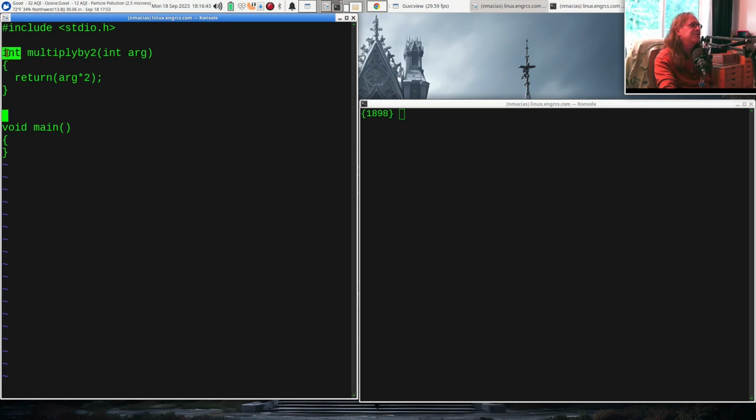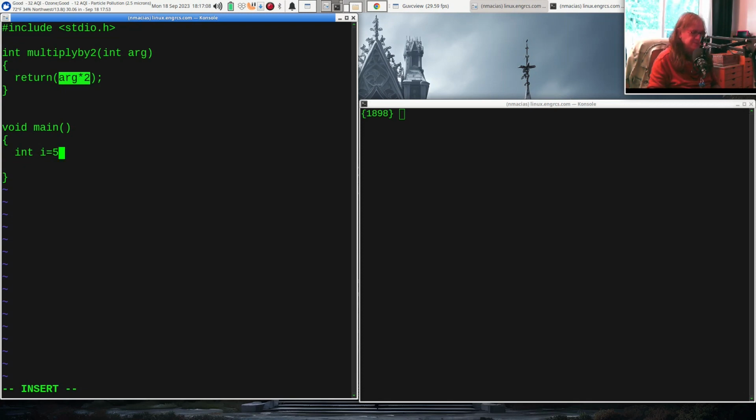And this function should return a single integer. And I can do whatever I want inside the body of this function. And eventually I need a return statement which says return something. And that something that I return here becomes the value of the function, the thing that this function is equal to.